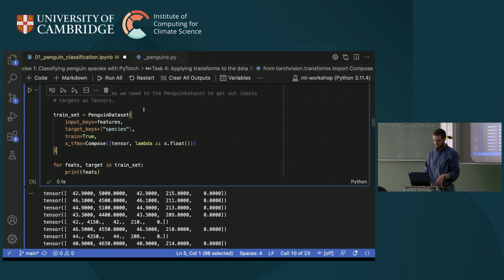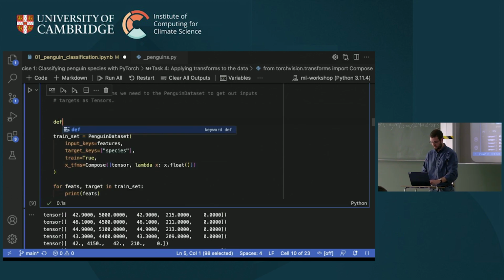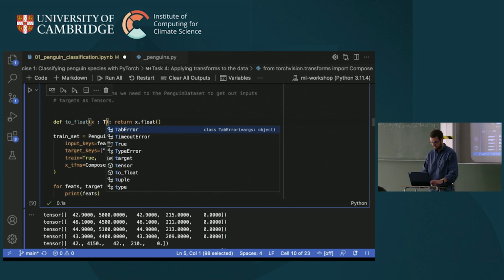We could equally have defined a function here called toFloat. I'm going to write very bad code here, please forgive me. And then it could just return x.float, and we would have said x is a tensor.